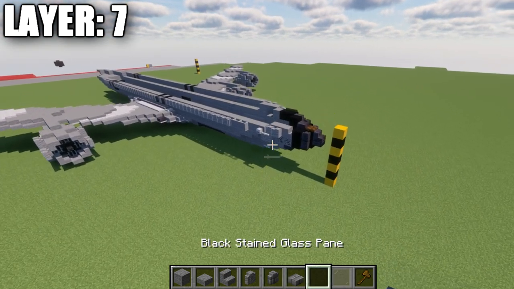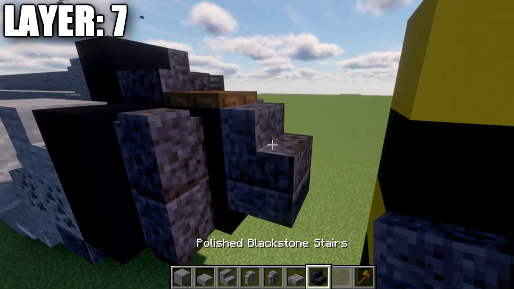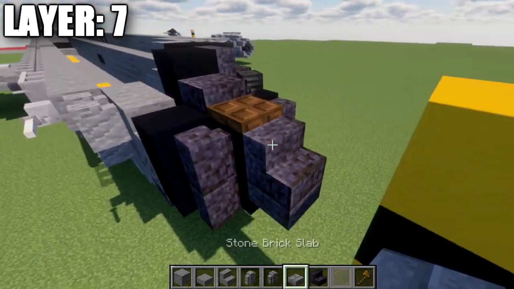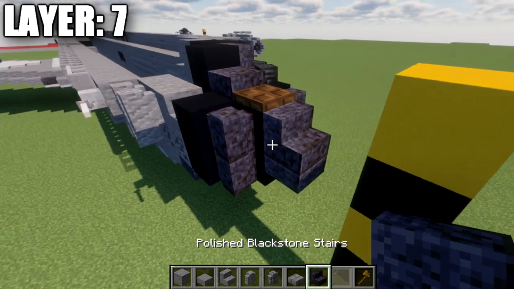For layer 7, to go ahead and get started, one thing I might have also said is that an Arabic stair should be on the front here. That's not the case, it should be a polished blackstone stair. I'm not sure either way, but when I went back and was doing this layer, I realized there was an Arabic stair still there, so either way, just make sure this is a polished blackstone stair there on the tip.